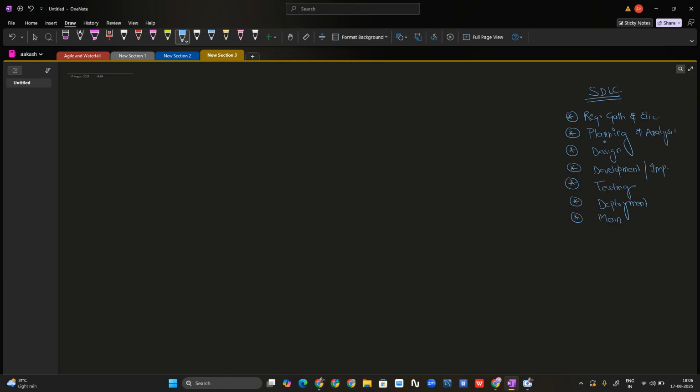Okay, so these are all the major points in the software development life cycle. And yesterday we had a detailed discussion on the models, on how we can implement these points in software development, so that with the help of these we can easily develop and deploy things. Now today we are going to discuss requirement gathering and requirement elicitation. As I told you, as a business analyst, your first and foremost responsibility is to conduct meetings with the client, to extract the requirements and the pain points from the customer side.